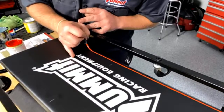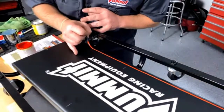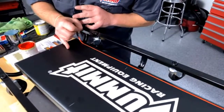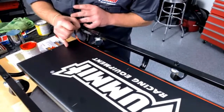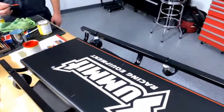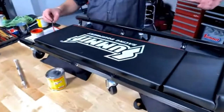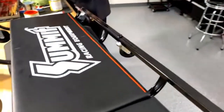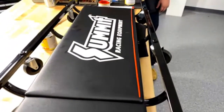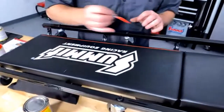As you can see, I'm shaking a little bit, but I'm just working it in, making it look correct-ish. It's all about the look of the hand drawing. Exactly. It looks pretty straight for doing it by hand, I guess. Shoot down it so you can kind of see it. You can see it goes a little wide, but it looks better in person. We're going to blame it on Patrick's camera. It adds weight to the width. Yeah, it's like a fisheye camera, I guess. We'll go with that.